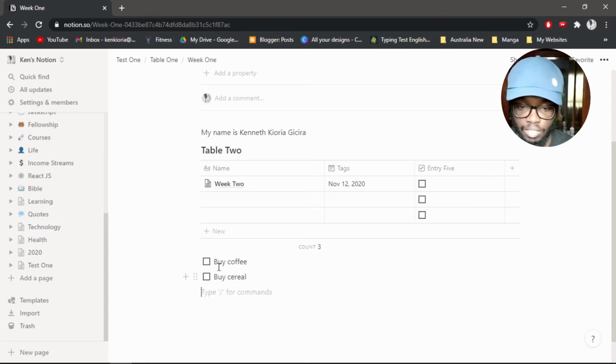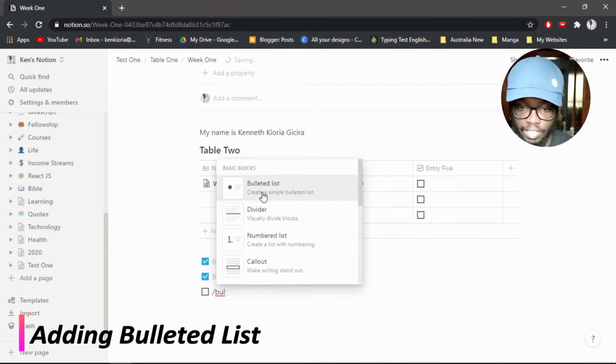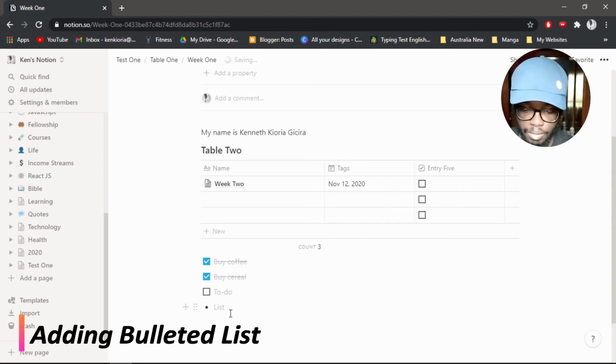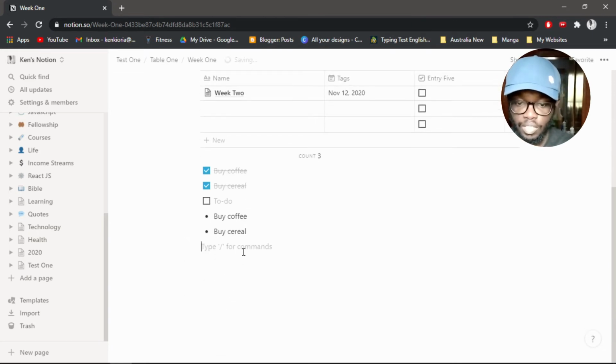So that's the to-do list, and you can check when you're done. For bulleted list, / bulleted list. So buy coffee and buy cereal. Yeah, so that's for the bulleted list.